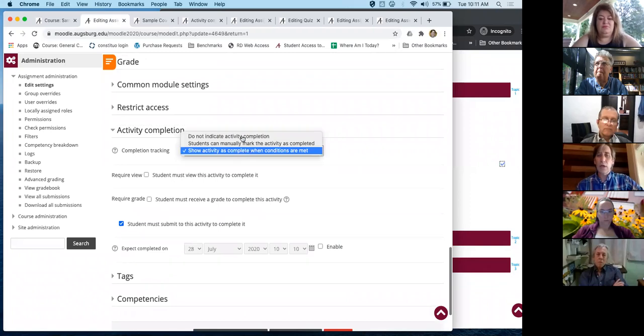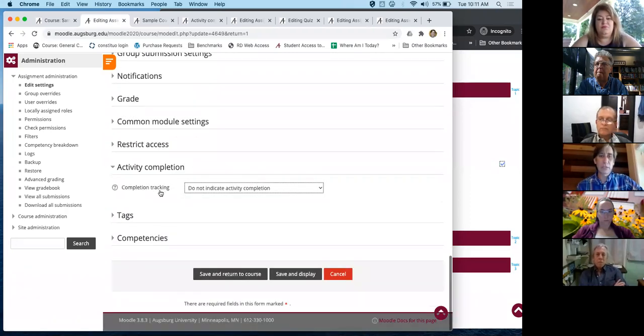And so when you start out with a course module, chances are it's going to be something like this. It's going to say, do not indicate activity completion. That is our default setting for any module that you create new, just so that that factor doesn't come into play until you're actually ready to modify this to the way you want. So there'll be no checkbox for you or the student to see.